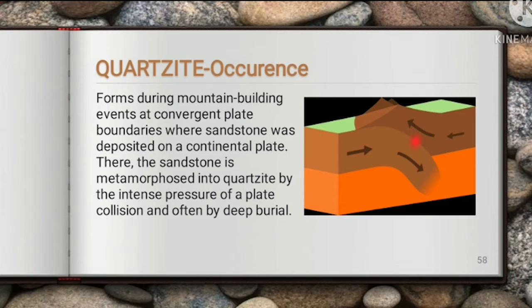Most or all of the original texture and sedimentary structures of a sandstone are erased through metamorphism. The grains turn into a glassy look. Minor amounts of cementing substances like iron oxide, silica, carbonate, and clay often migrate during crystallization and metamorphism. This causes streaks and lenses to form in the quartzite.